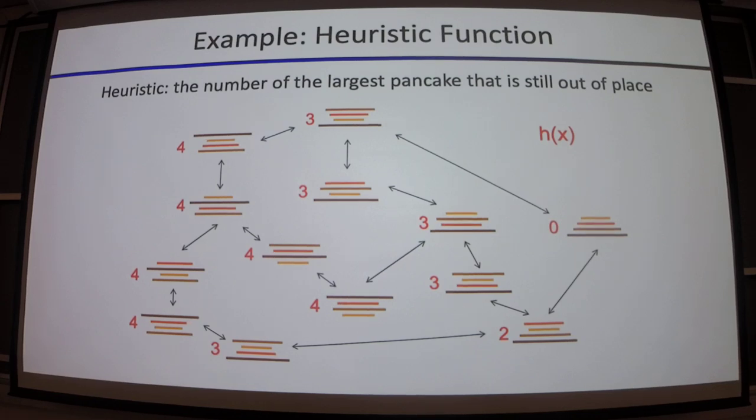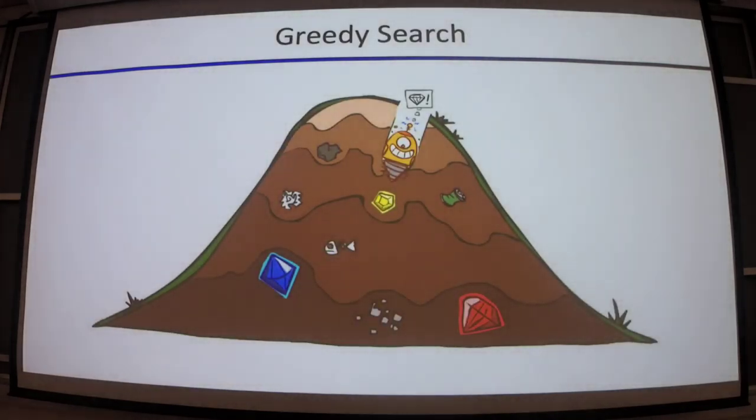Okay, my point is that there are many ways to describe various heuristics. We're going to see some conditions that I think make for good heuristics when you're talking about A-star search. But oftentimes, heuristics that just sound reasonable, even if they don't meet those specific conditions, work really well too. We may lose some guarantees though. Okay, so let's talk about greedy search.